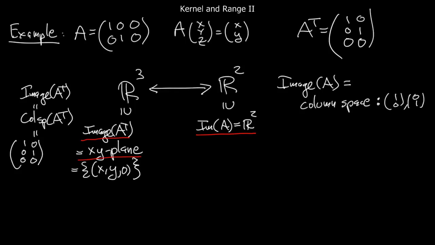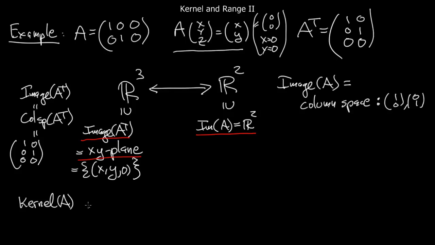All right. Now, let's see. What next? Let's compute the kernel of A. Remember, to compute the kernel, it's a Gaussian elimination thing. Well, this is very easy. Here's A. It takes (x, y, z) to (x, y), and if that's 0, the only way is if x is equal to 0 and y is equal to 0. And this matrix is in row echelon form already. It's easy to see the kernel is the vectors (0, 0, z). That's the z-axis.